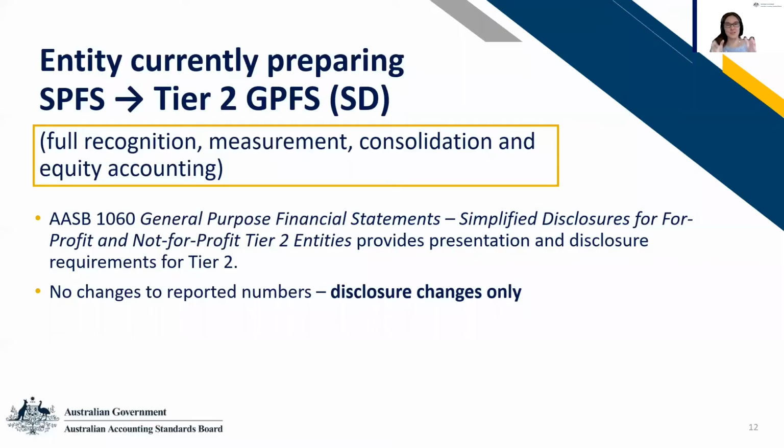So for an entity whose numbers are correct, we are moving on to our Tier 2 simplified disclosure. So the only change will be disclosure change. We're moving into 1060, making the assumption with this webinar, like we did with the last one, that anybody who is moving is going to move to Tier 2. You're not moving up to Tier 1. So this is why all I'm talking about is moving to the simplified disclosure and AASB 1060. So let's move on to the process for these particular entities. I can have the next slide, please, Kim.